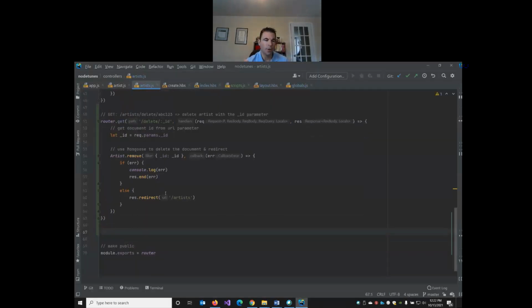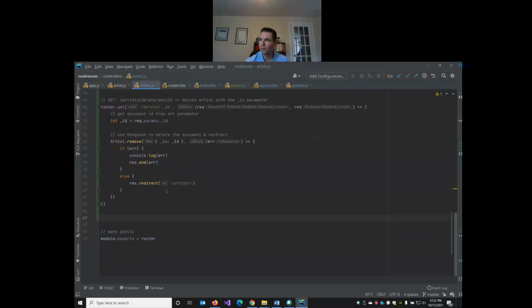So let's write our get method, which is pretty simple for editing first. So we'll do get slash artist slash edit, and again, ABC 1, 2, 3. So show pre-populated edit form.